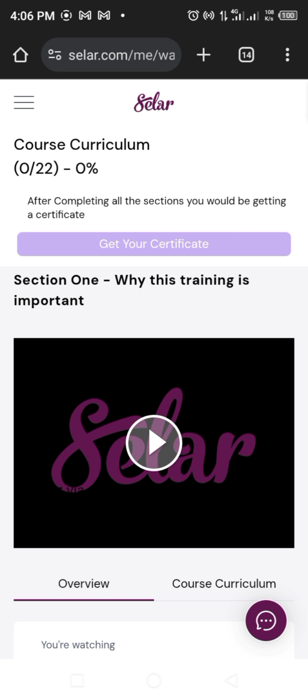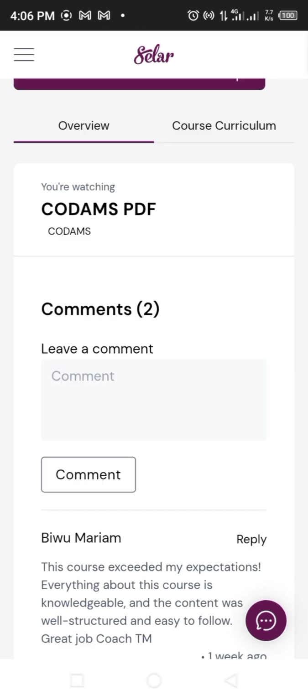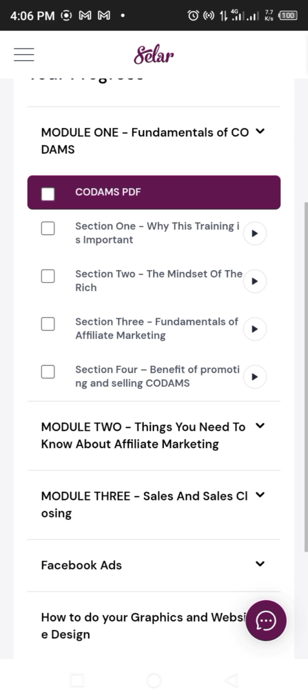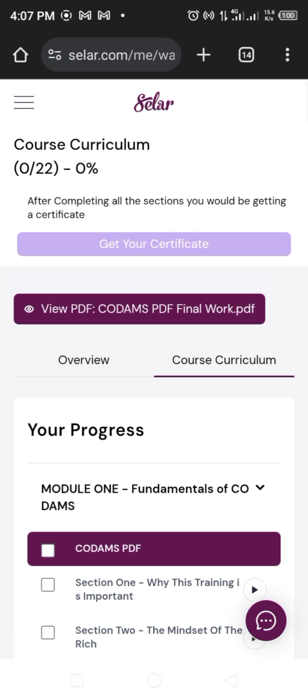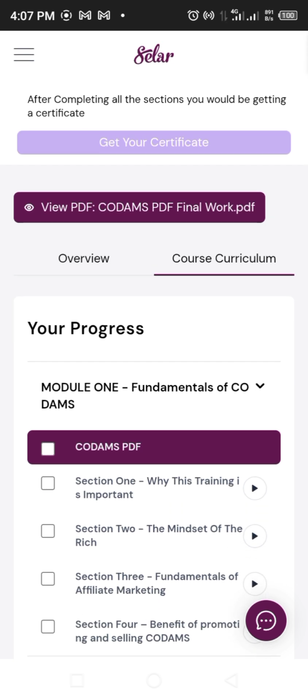When you are done, you go back to your course curriculum and select any of the other lessons you want to go through. Once you are done going through all the lessons, you are going to see your course curriculum giving you 22 out of 22, and giving you 100%. Now, don't forget that you have to complete your course to actually master what this course intends to teach you and the secrets to how to become a successful affiliate marketer, so you can earn good commissions through affiliate marketing.